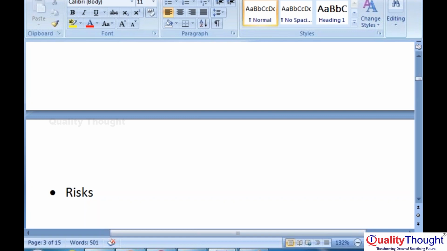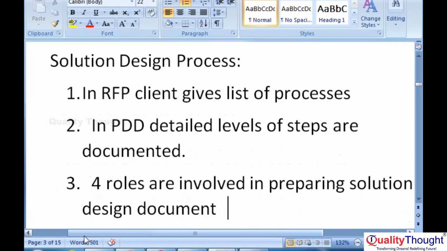Mainly estimation, staffing, architecture, resources, these kinds of activities will be discussed in solution design. So this is the solution design process in an RPA project. In RFP, what do you mean by RFP?